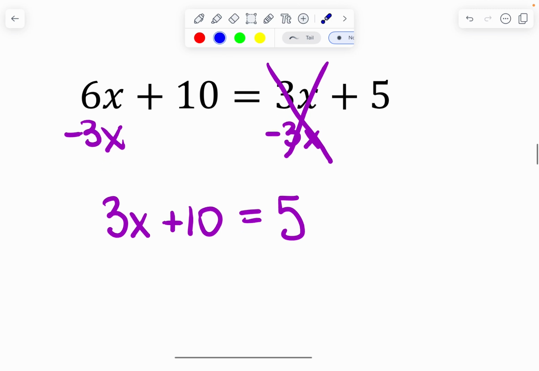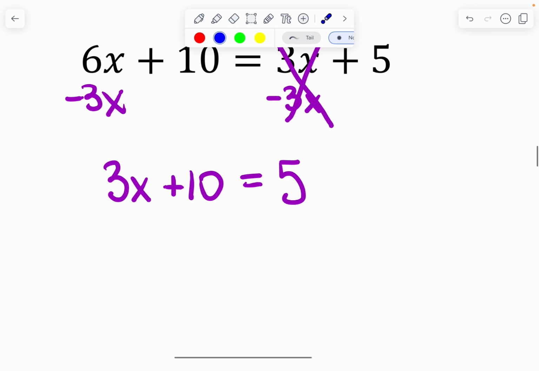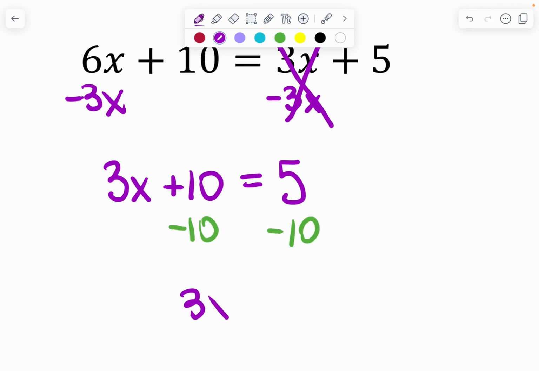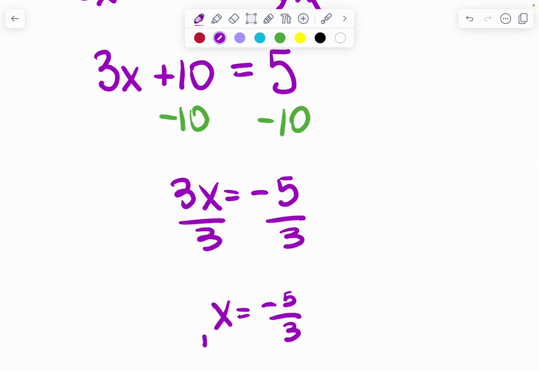And then when I do that, I'm left with the same equation I've been doing the whole time, right? What's x with? How are they connected? How do we undo it? I'm going to undo that addition by subtracting. 5 minus 10 is negative 5. What's x with? 3. How are they connected? Multiplication, which we undo by division, and it's okay to leave your answer as a fraction, negative 5 over 3.